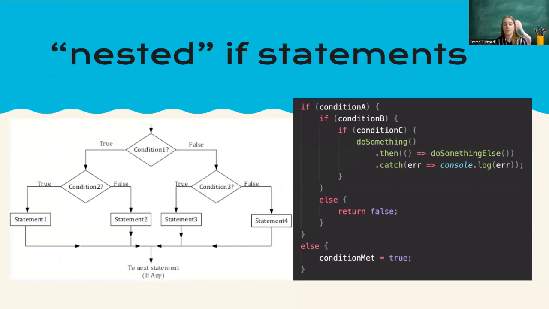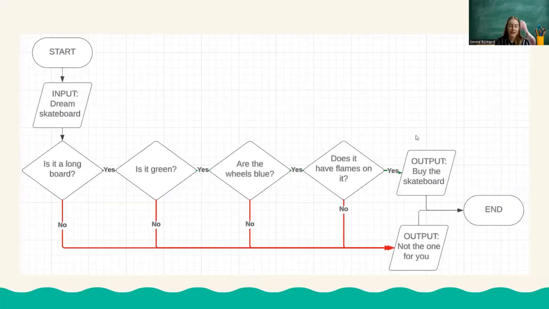Now, let's look at nested if statements, or if statements within another if statement. Note that this is different to a ladder structure flowchart because instead of the yes moving to an output that then finishes the program, a yes keeps the program going to check more features within those categories. You can see in code how the if statements are stacked diagonally under one another, rather than directly below like in previous examples. I've got an example here where we're trying to find my dream skateboard.